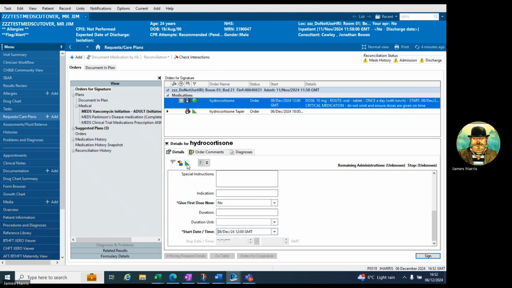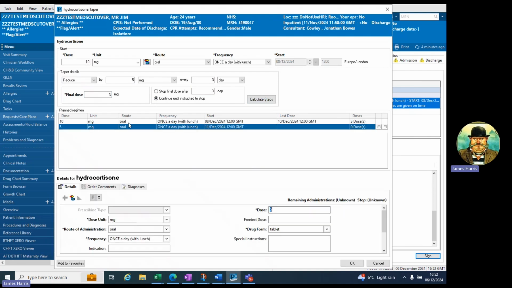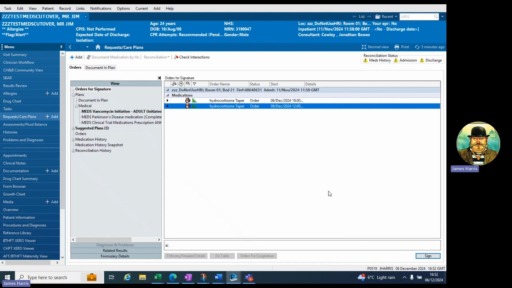So hit that button. So it's doing that pushed back a day. Then we're going to reduce by 5 milligram after 3 days until it's 5 milligram, and we're going to continue with that. Calculate steps, quick sense check that it's right, 8 to the 10th, okay, so that's done.